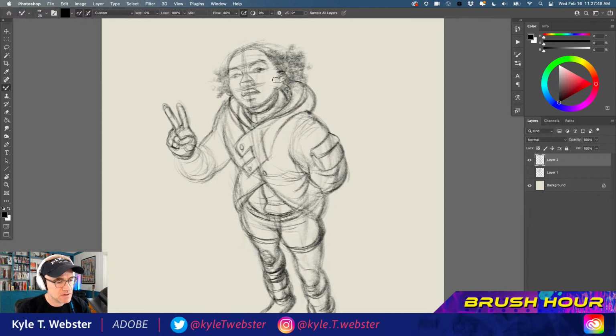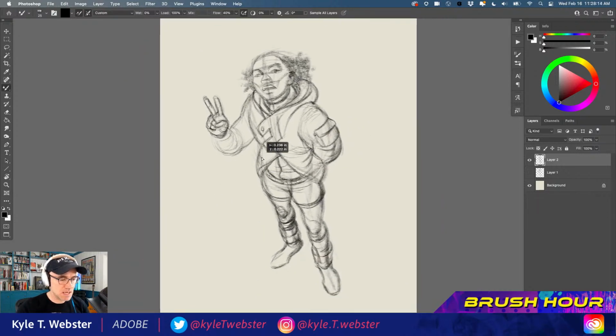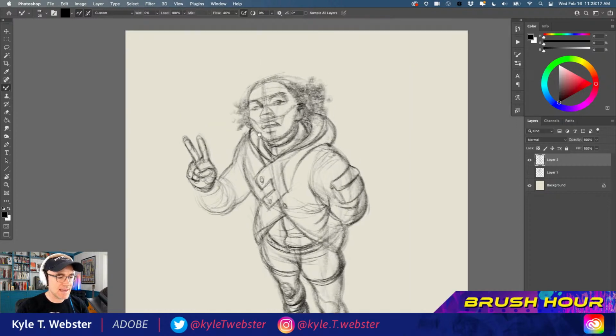So let's move that ear up just a little, because I know that the head is tilted up, but I don't want the ear to be too low down there. There you go. So we've got some cheekbones here, and down we go there. Add a little structure here. And do we want to add something on the head? Do we want to have some hat or something, right?